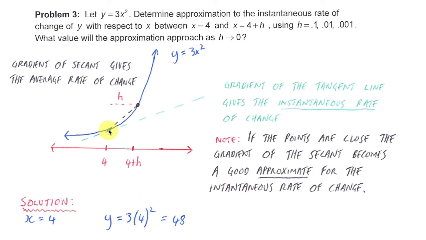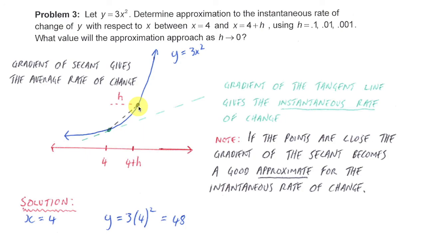I now want you to think of this idea. Let's consider a second point on the curve, which is close by. It's h units along the x-axis further to the right. So I'm interested in x = 4. Another point is going to be 4 + h. So it's h units across.